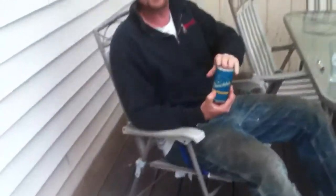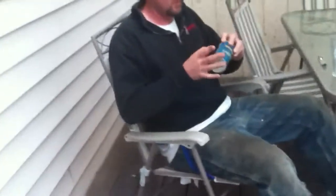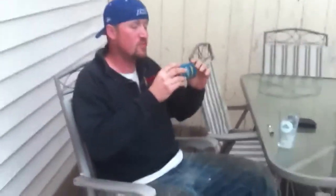We're going to try a third can of Church Key. It says on the label here, it shouldn't be chunky, but it is. Brewed and packaged for Church Key Can Company by Two Beers Brewing. Well, if this third beer is anything like the last two beers, it ain't going to be good.